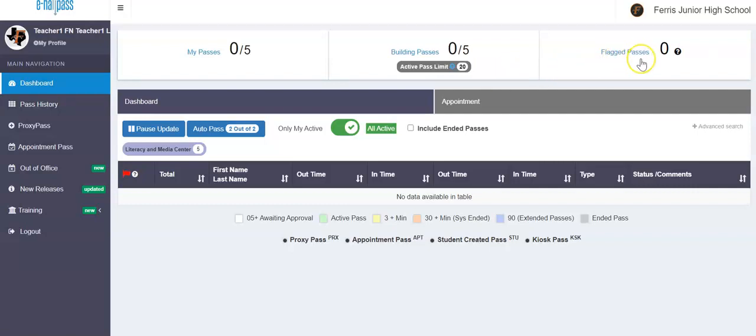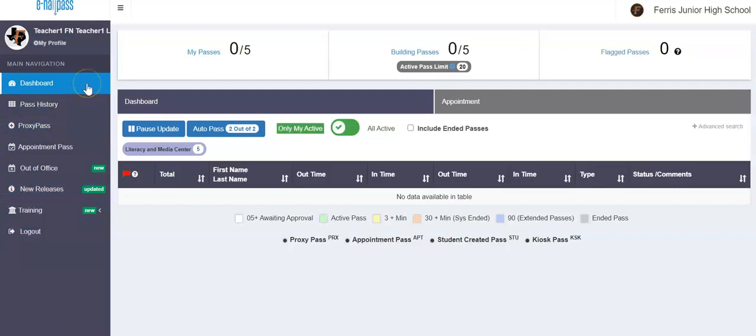And then there's also a flagged pass. A flagged pass is going to be a pass that maybe is running longer than expected, or maybe another teacher pinned out the student than what the system was expecting. So these are going to be passes that an admin, someone would want to follow up on just to double check what was going on there and see the story that's happening.